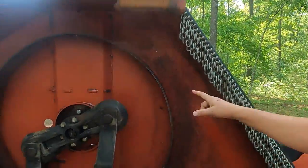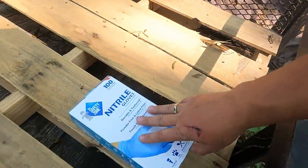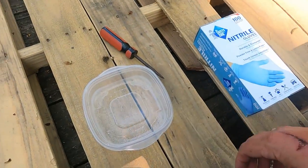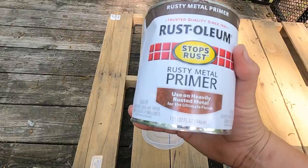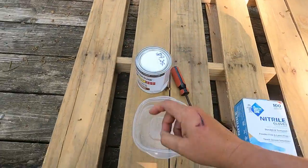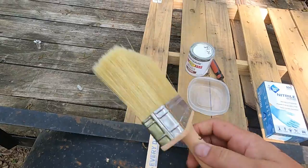All right, different day, old throwaway t-shirt. Gonna paint. It's time to put the primer on the Rhino. So what I've got is my gloves, a little container here, my rusty metal primer, a screwdriver to pop it open, a stir stick, and a big hairy brush. So let's get rolling.